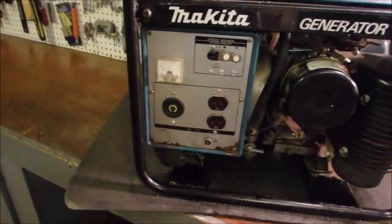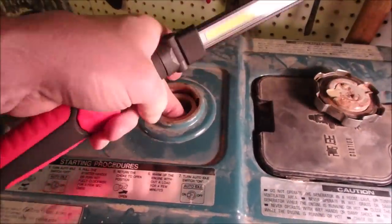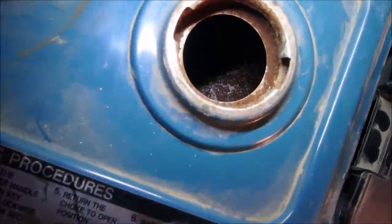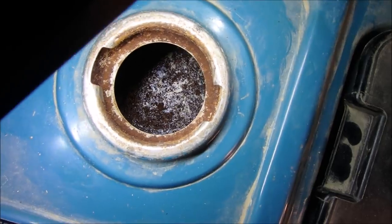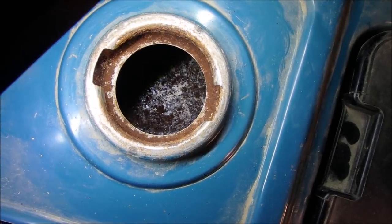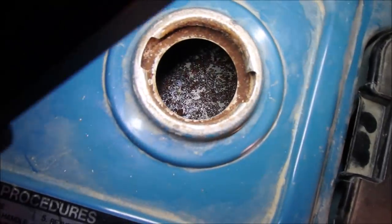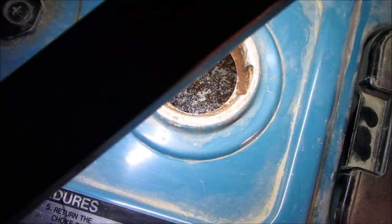So first of all is the tank. Let's have a look inside here. Tank's bad. I don't know how bad, but we're not going to use the tank to get it running. We're going to get it running and I'm going to put a bunch of bolts in there, tie this tank to my tractor wheel or something, and try to scratch that rust out of there. Then we'll use one of those rust treatment liquids and see if we can improve this.